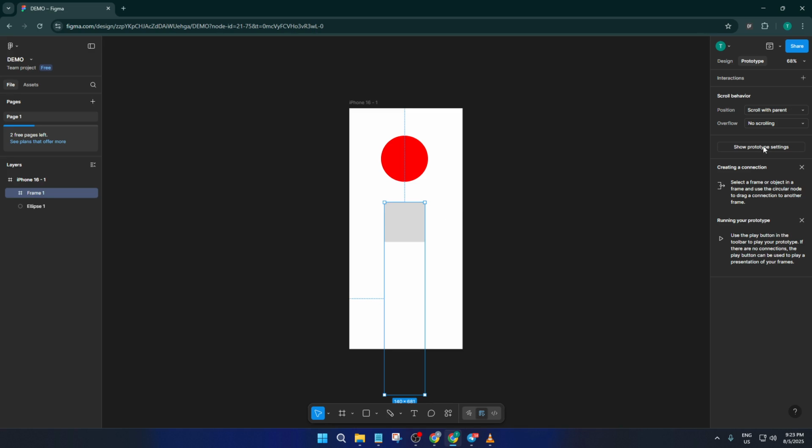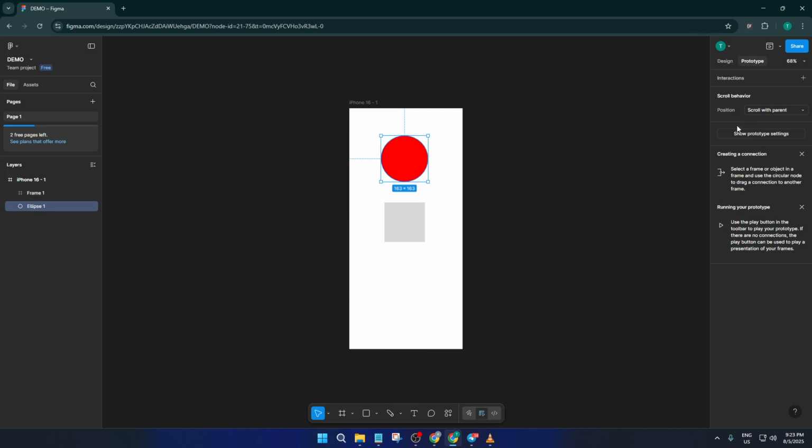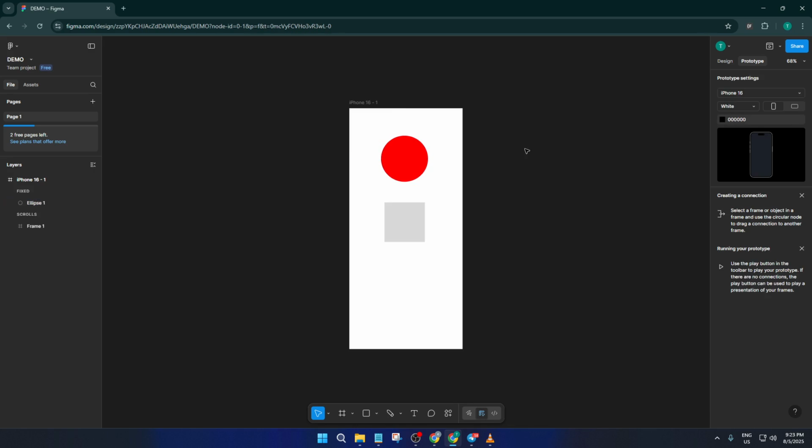Make sure the square's frame is set to Scroll with Parent, which is the default. This means as you scroll, the square will move just like any other piece of content, sliding up and down within the main frame. Now the magic. Select the circle and look for the option labeled Fixed Position when scrolling. Once you check that, Figma will keep your circle locked in place while everything else inside the frame can scroll. It's like taping a sticky note to your monitor. No matter how much you scroll through your document, that note stays right where you want it.